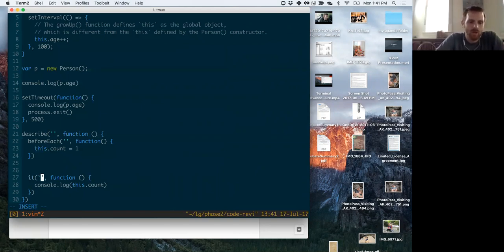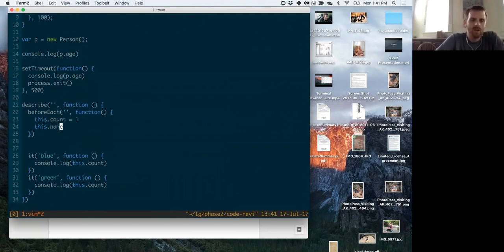So one way you could use this is you could have two tests named green and blue. And I believe there's a name attribute or something like that, where in your before block I could say if name equals green.